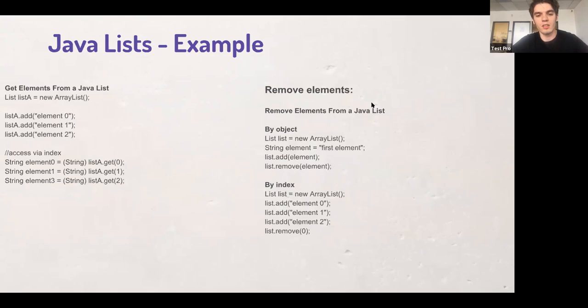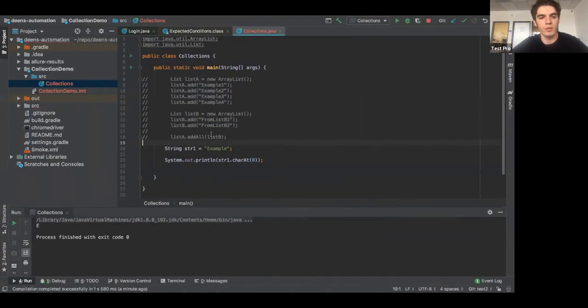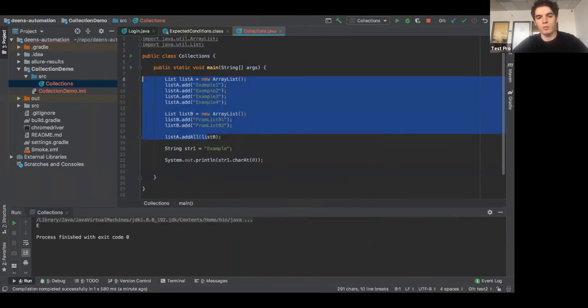All right, so the same thing for removal. To remove an element, you just use remove, and you can also remove by object, like specifying, okay, let's remove, I don't know, example 2, right? And it will remove example 2 from the list.